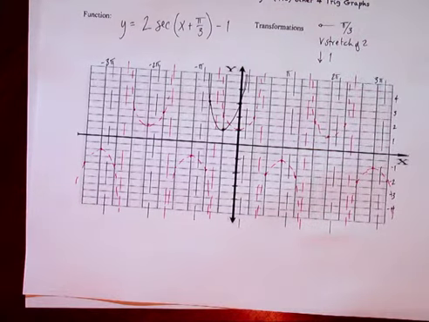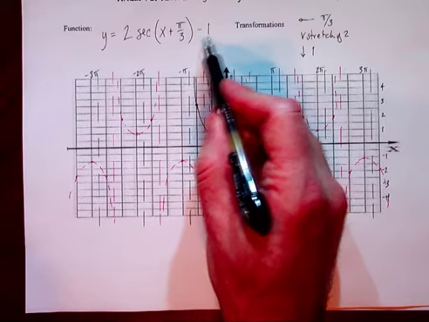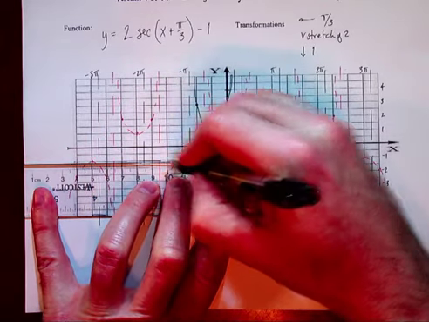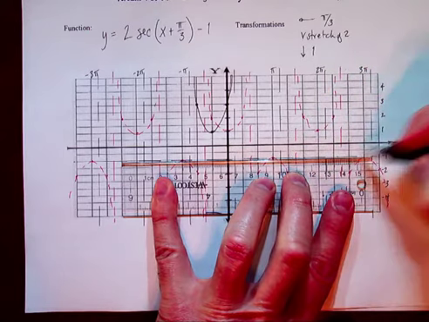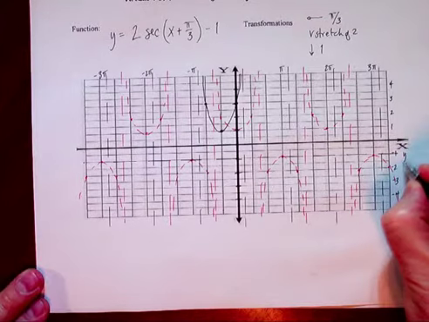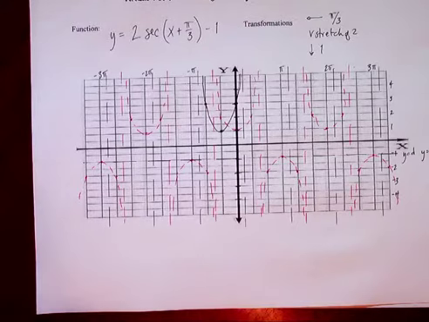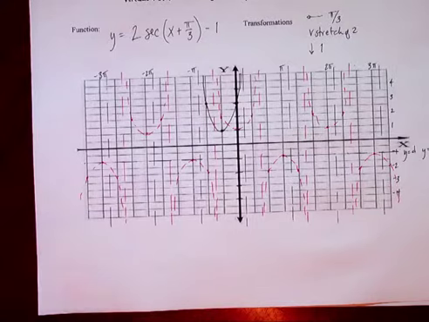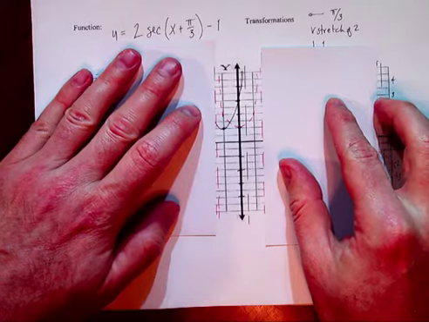Okay. Now remember that on sinusoidal graphs, the sine and the cosine, that -1 right there would be your axis of oscillation. It's not exactly an axis of oscillation anymore, but it is helpful because it is your 0 value for y. Okay, this is my y is equal to d, and this time, of course, it's y is equal to -1. So we've obviously taken this original red and we've shifted it to the left.